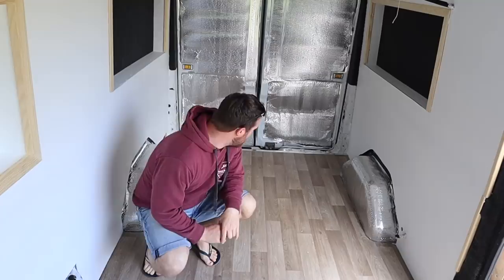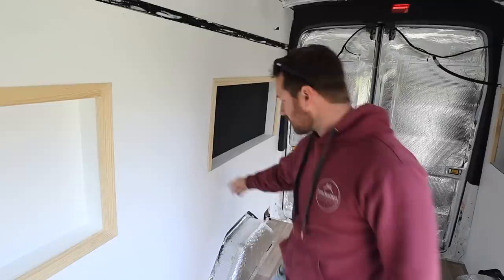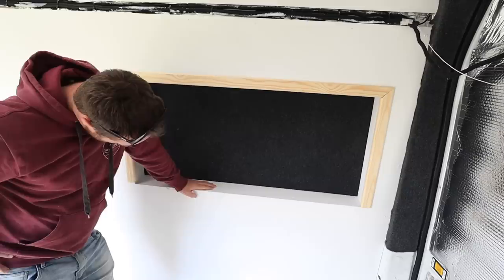If you can see the difference, the kitchen insert actually has a bottom on it that goes all the way along, whereas on the bedroom side it stops short. The reason I've done that is because the mattress is going to come in and once the bed is up here you're not going to see that part anyway. There's method in my madness, don't worry.